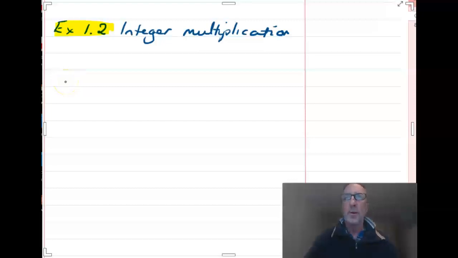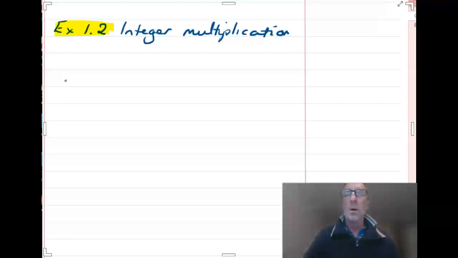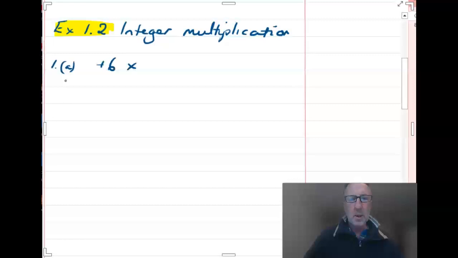Here I'm going to run through just the first question from each, or first exercise from questions 1, 2, 5 and 6. So question 1A asks you to multiply positive 6 and positive 5. And we don't go across the page, we write our answers down the page always. I don't think we need any more steps. We can do this in our head, and we have positive 30.